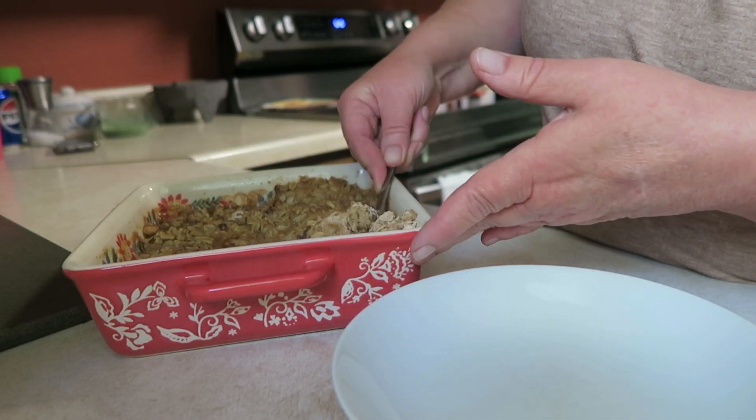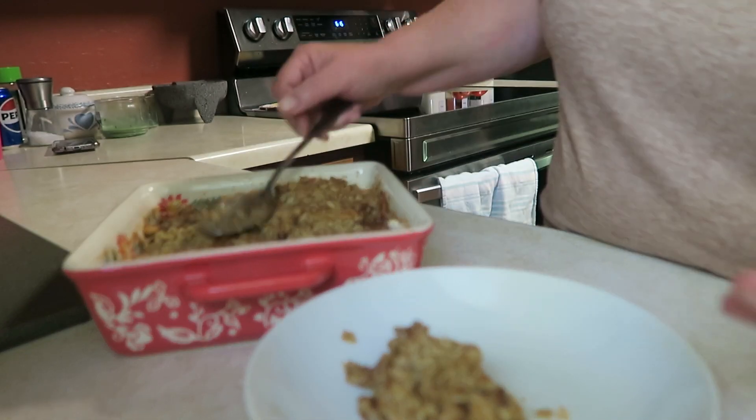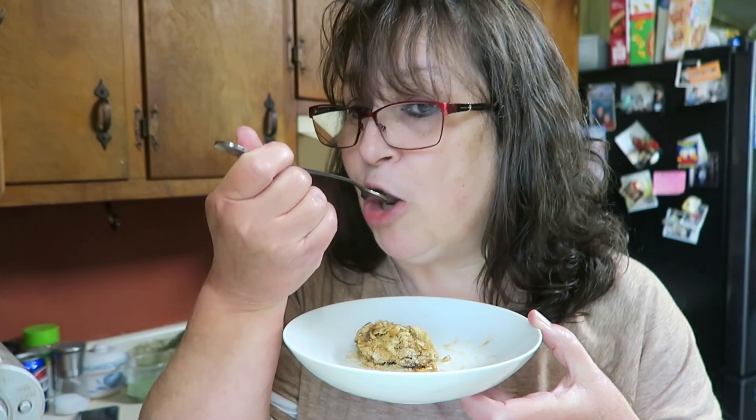Alright, let's get us some out. Look at that. Mmm. Those walnuts — you need to add some walnuts, so good. This is absolutely delicious. I hope you like this recipe. And if you don't have apples on hand, maybe you've got some pears — you could use the same recipe for that, it is so good. I hope you like this video, I hope you give it a try. I love you guys very much, I appreciate you, and I'll see you on the next one. Bye-bye, take care.